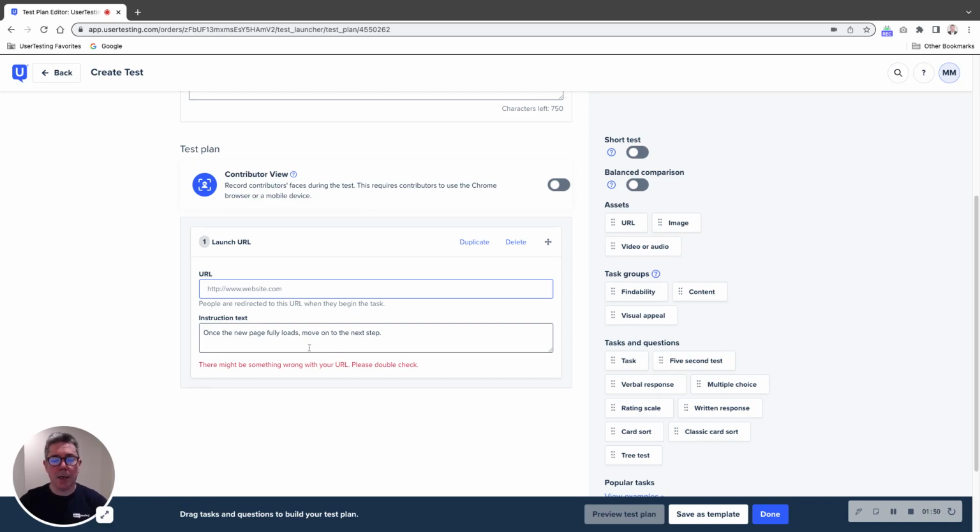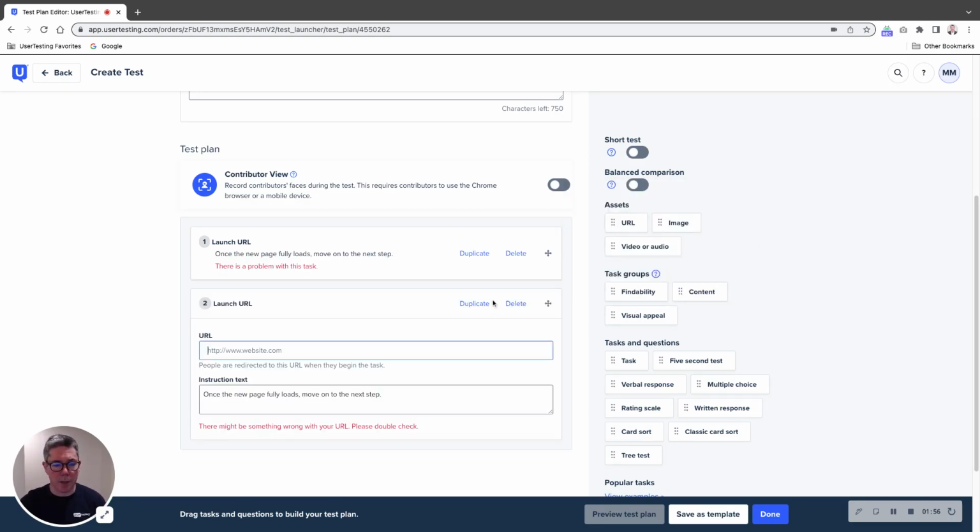So I put that in there, and then I say, okay, then I want the next task to be a competitor. So I'm going to say, okay, let me do another URL. And I'm going to put in enterprise.com. And I'm going to say, go find the best rate for a car in New York City for this weekend. Same thing. And what might happen is when they go to advance the task, they see that it's the same message, the same instruction text. They might not notice the URL, but they see the same instruction text. They might just go, no, I just did this. And then they just move on to the next task.